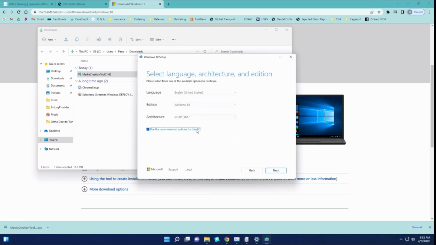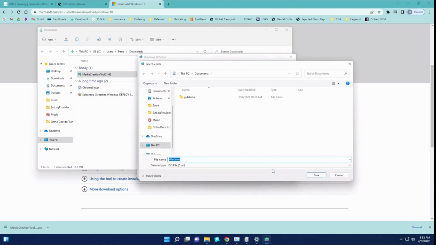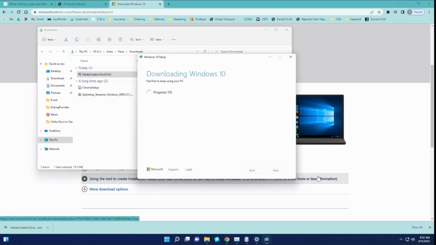It's fine that we can use this recommended for this PC, but really we want a 64-bit Windows 10 operating system. So we're going to click on next, and then here we're going to click on ISO file. Then I'll just go ahead and put it into my downloads, and save. So we'll pick this up as soon as it has completed its download.